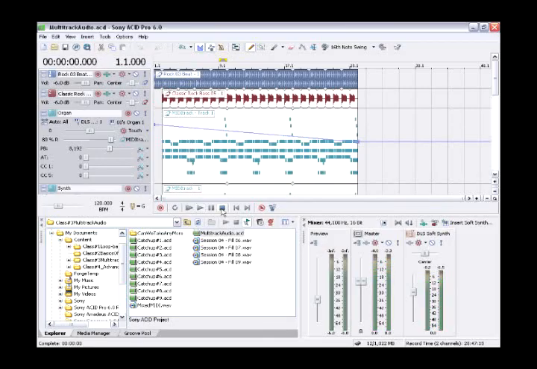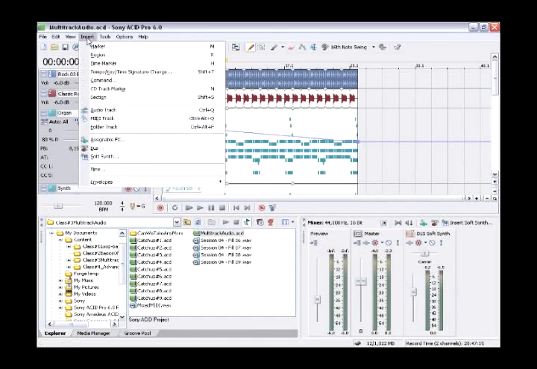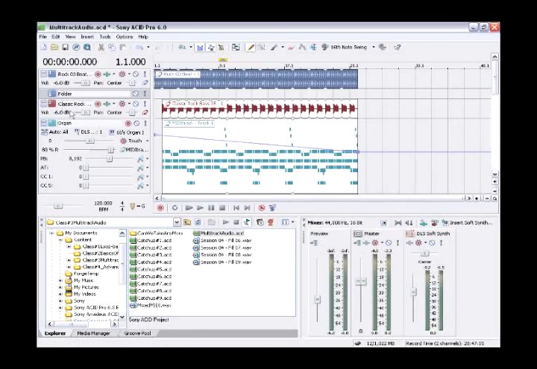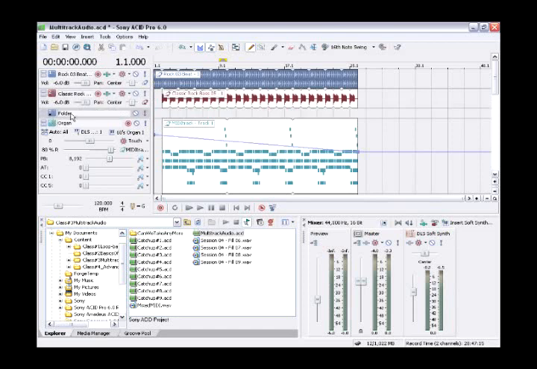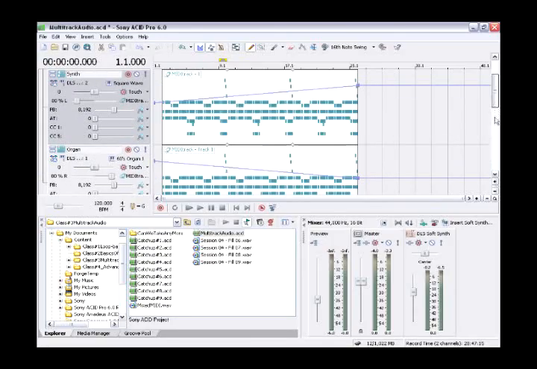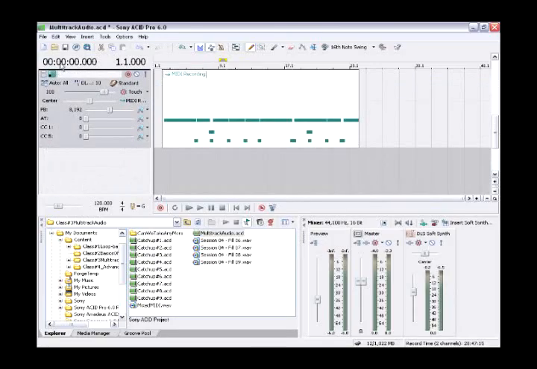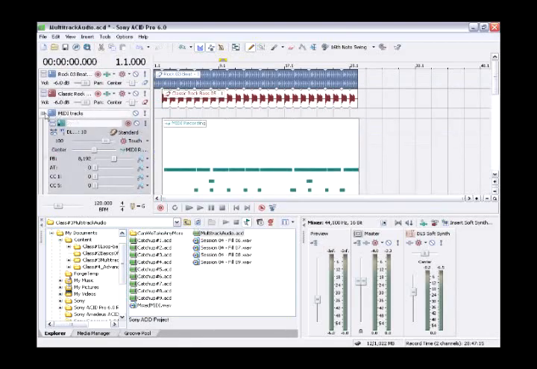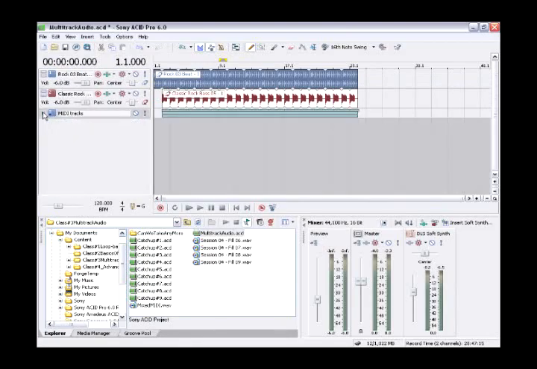Choose Insert Folder Track. If necessary, reposition the new folder track to the third track position. Double-click the scribble strip for the folder track and name it MIDI Tracks. Now drag the 3 MIDI tracks in your project into the folder track. Finally, collapse the folder track. Now you have more room to work with the audio portion of your project.